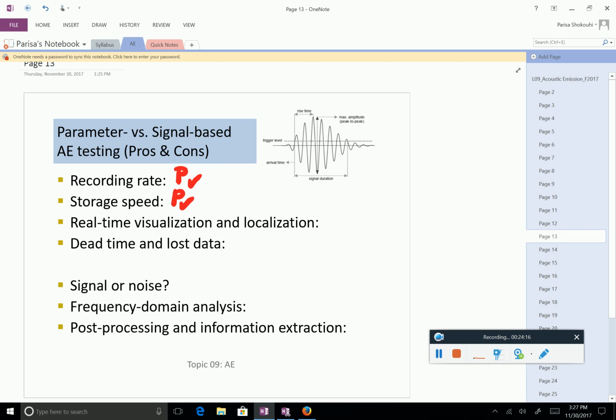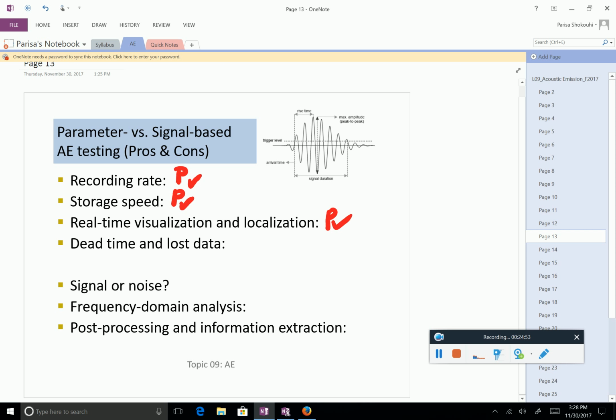If this is something very straightforward, they don't do that. It's just much better. And if you have only these parameters, you can have real-time localization. With a commercial system, as something is happening, you can see exactly where your events are. I have done that before, so I know how it looks. I have to say that it won't be super accurate. There may be some weird things you see, but the bulk of what you see is what you expect. So you cannot really do that with signal-based.